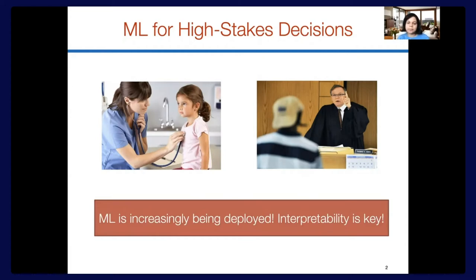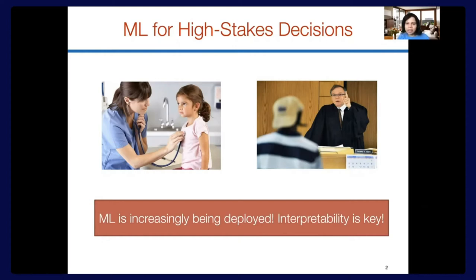And given that those are the settings that we are increasingly moving into as a field, where there's a doctor and potentially a machine learning model, and together they decide, for example, what treatment to recommend, what diagnosis to give, in such settings, interpretability becomes key, right? So the doctor or the judge or any other decision maker should roughly be able to get some sense of what features or what aspects the model is basing its decisions or predictions on, and if those are, in fact, valid features, good features to use when making those decisions, right? So some form of insight into what exactly the model is doing and how it is doing it would be very helpful for decision makers in thinking about how much to account for the model predictions when making their own decisions, right?